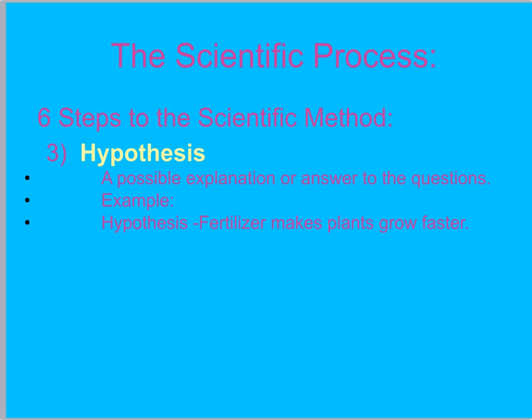If-then statements are the easiest way to write a hypothesis, because you're saying, if I do this, then this will happen. You're predicting what will happen. Now, a prediction doesn't always come true. The weatherman predicts the weather a lot, but it doesn't necessarily occur. For example, hurricane predictions: sometimes they're right, sometimes they're off a little bit. So your hypothesis is your possible explanation or a possible answer to your question, and you're going to base that on your research. So you might come up with a hypothesis that fertilizer will make my plants grow faster.